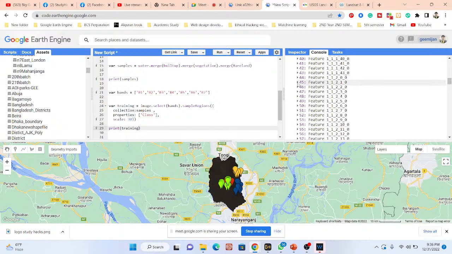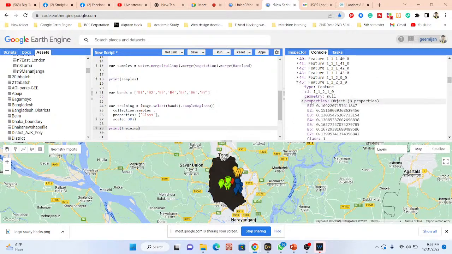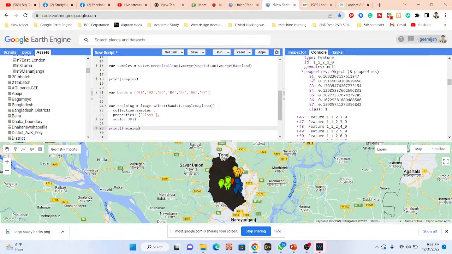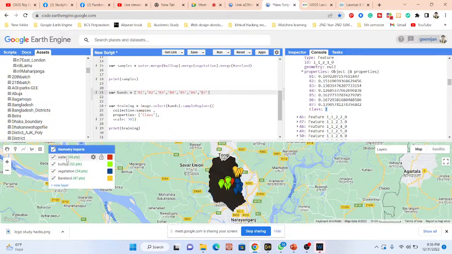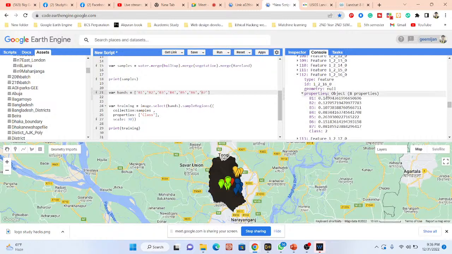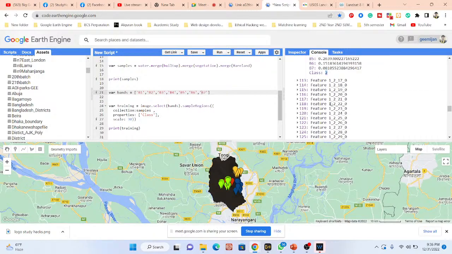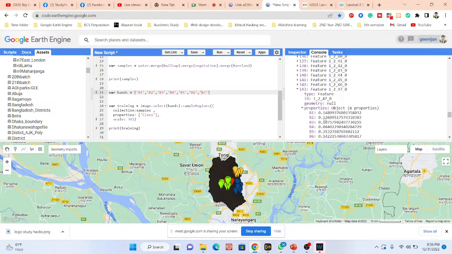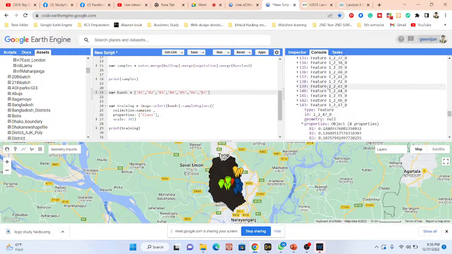Suppose I want to check the band values for point 45. I can get all of the band values B1, B2, B3, whichever bands I added, and I also get the class 1, which is built-up area. Here you can see all of the points have these band values added. For class 2 I can also get all of the band values. So this is my training data set.